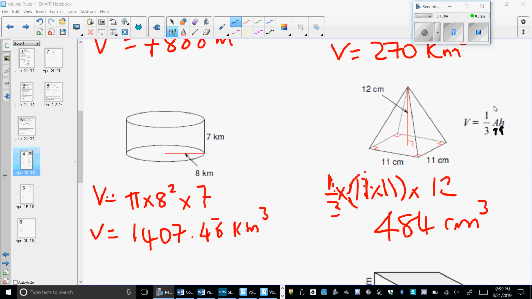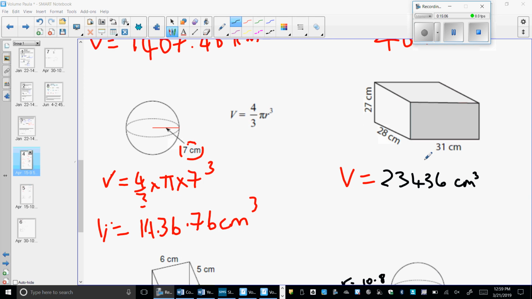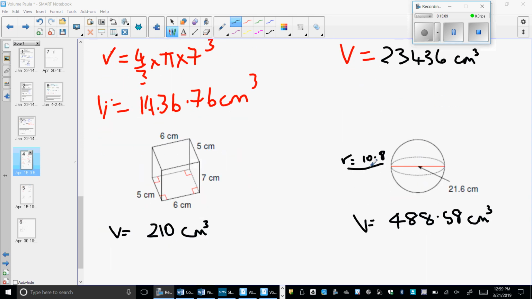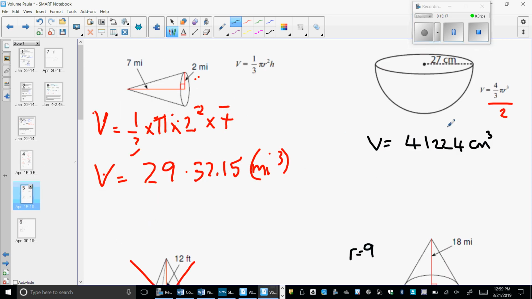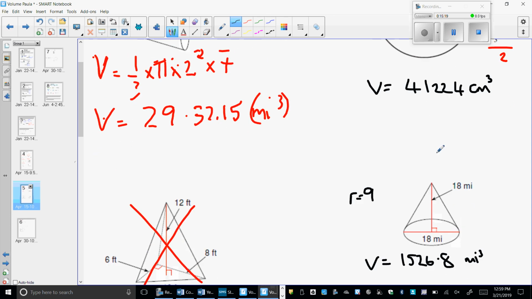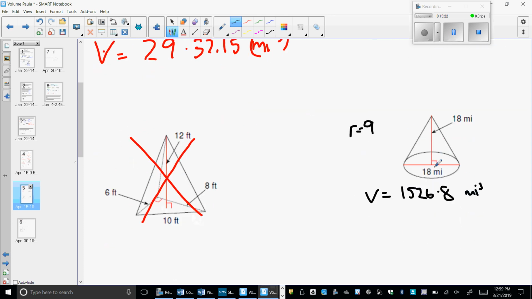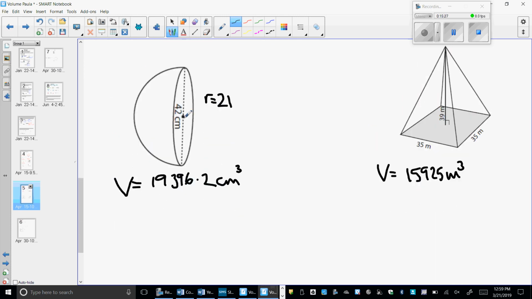Okay, so here are some answers here. Be careful with this one. Make sure that you use the radius, not the diameter. Okay. And this page, as I said, you had to divide that one by 2. Didn't do this one. Again, you had to make sure you use the radius of 9, not 18. And here the radius had to be 21. Okay, so there's those answers. Check them. That would be good. If you didn't get the right answer, please find someone in the class that may be able to help you if you're not sure where you went wrong. Okay, hopefully I didn't go wrong.